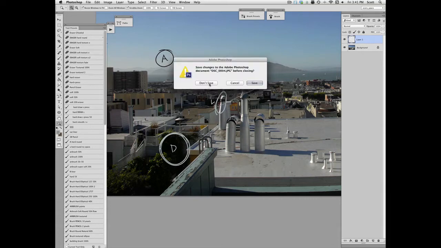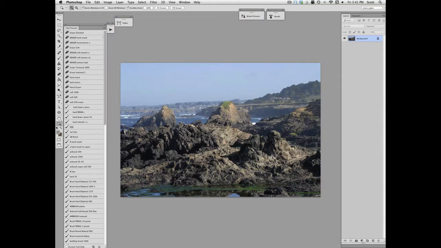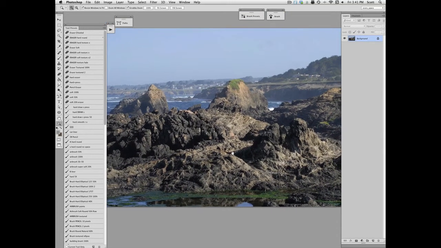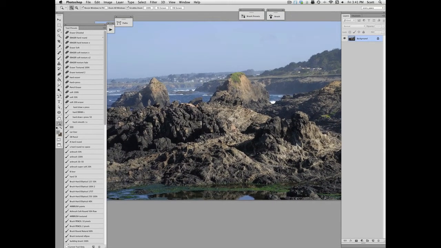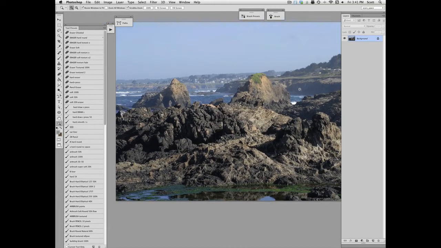So let's get rid of that one. Let's look at one more. Look at these rocks. It's up in Mendocino, and you can see the rocks here in the foreground, and then just the rocks that are even still probably maybe only 80 meters behind this rock face. And you can see the edge actually right here, right there, and then there. And you look at these rocks, that's probably only 40-50 meters behind this.